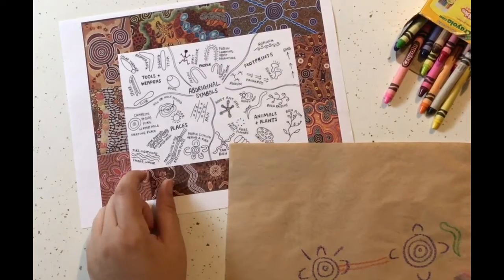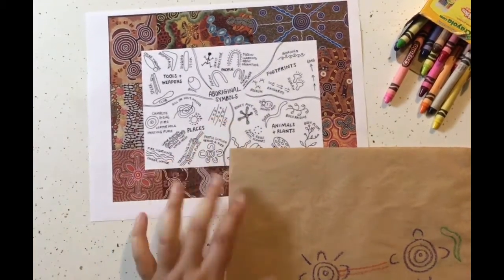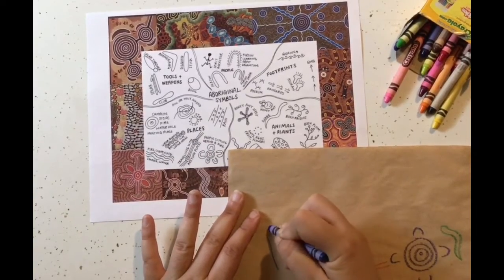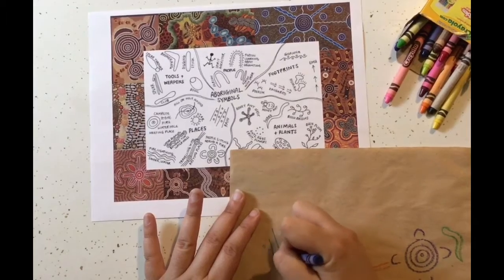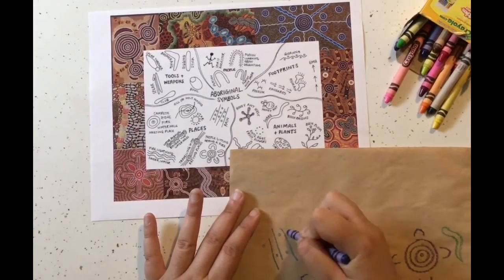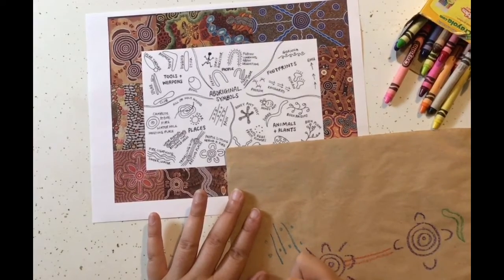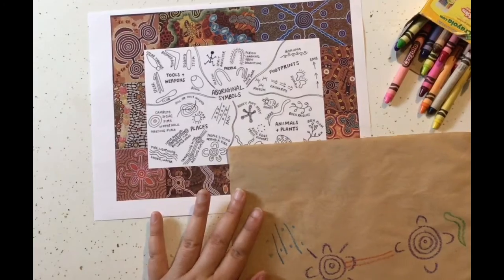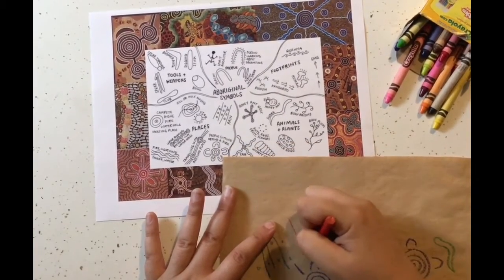How about some rain comes? So here's our symbol for rain. Just kind of like some lines and with little raindrop circles in between. Okay, so some rain came, made a whole bunch of water. Maybe it flooded. Okay, so they decide to leave again.